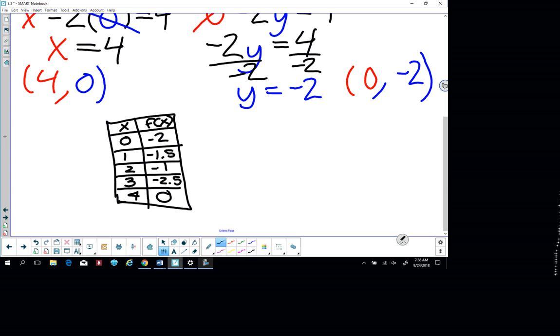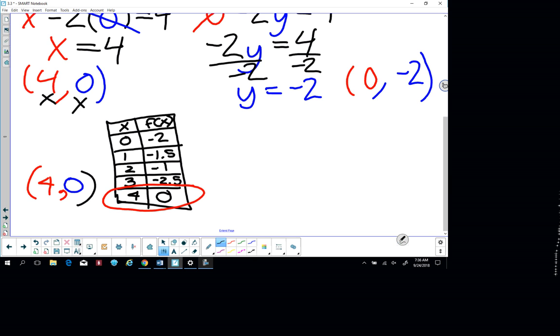All right, so when we're looking at a table, notice here, when your x coordinate is filled in and your y is 0, that's your x-intercept, right? So when we're looking here, where would my x-intercept be? Where is my y 0? In this table, where is the y or f of x? Remember, they mean the same thing. Where is it 0? Right here, right? You guys see this right here? So that's your x-intercept. Notice it's the same point as before. It's just a different way they would show you the intercepts.